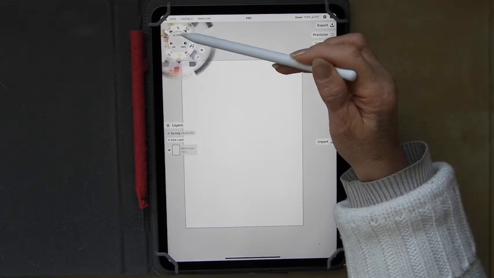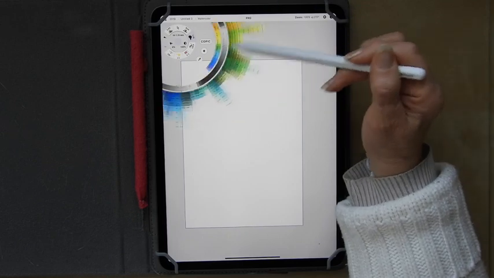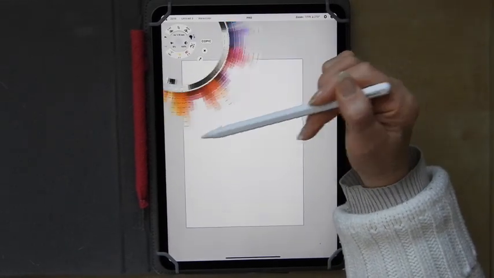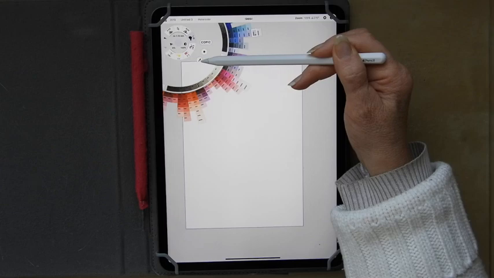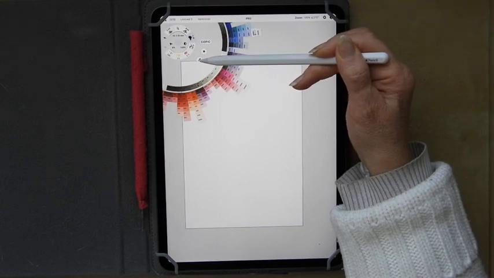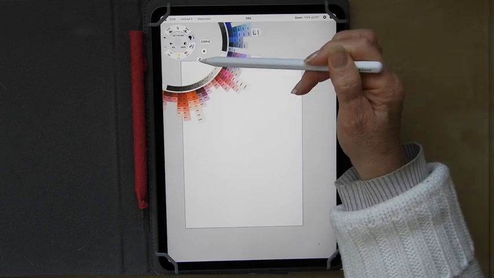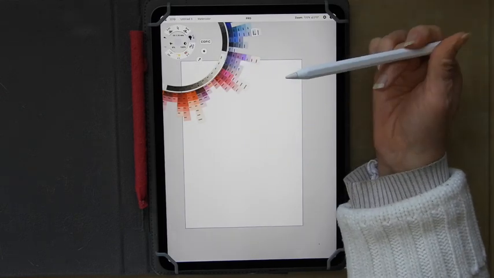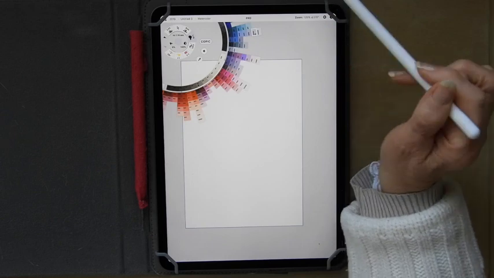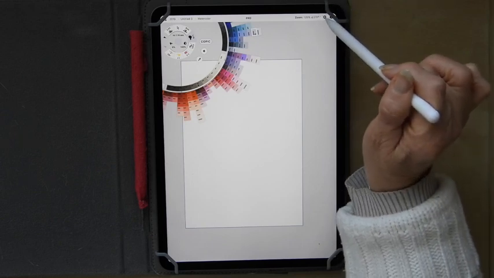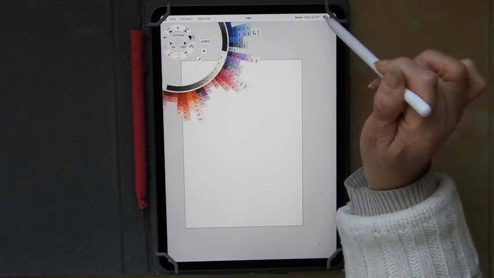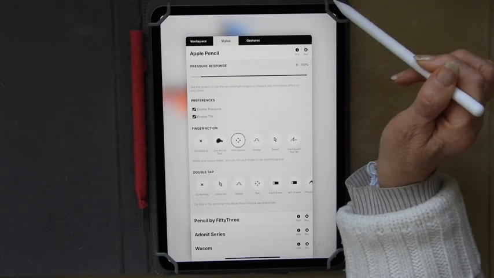And if I tap on the color, you get a Copic color wheel. Okay. You also get a color picker. So if you've got a color on your screen that you want to replicate, you can use the color picker and pick it up with that. Now the controls are up here in the settings. The little cog up here has got the settings.